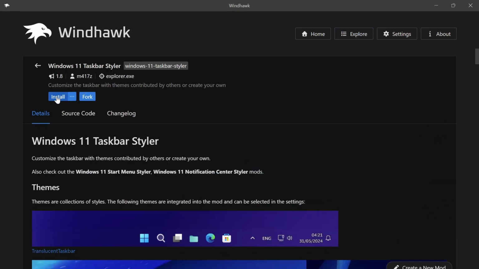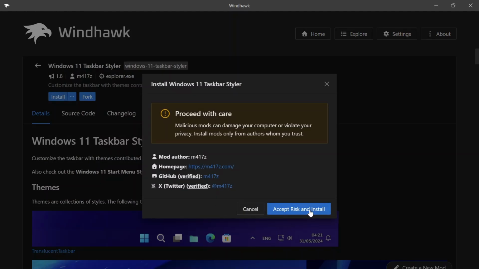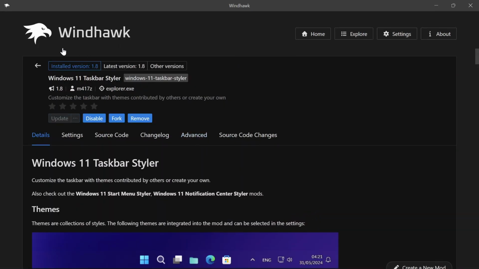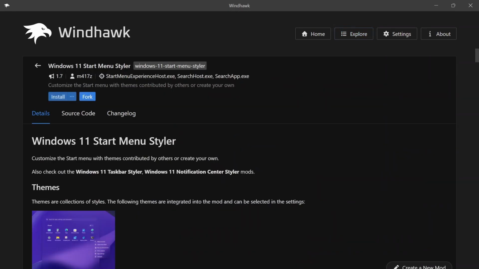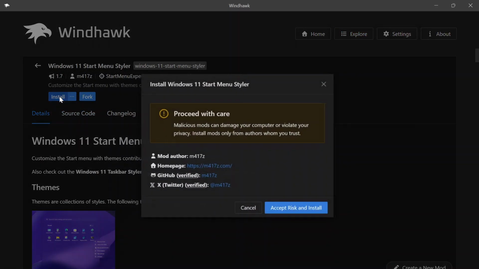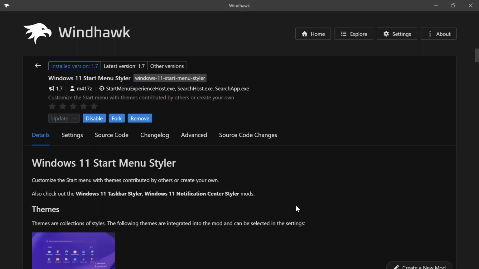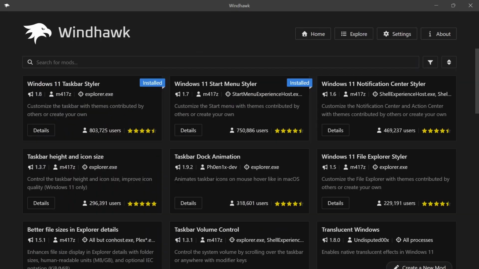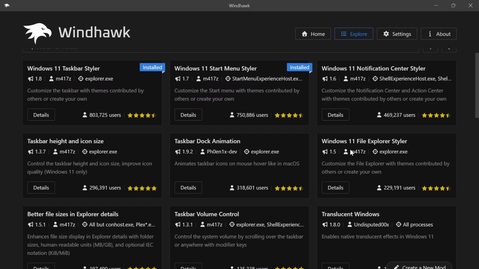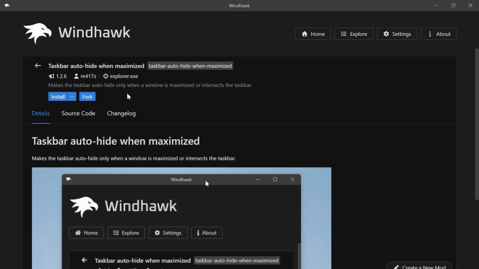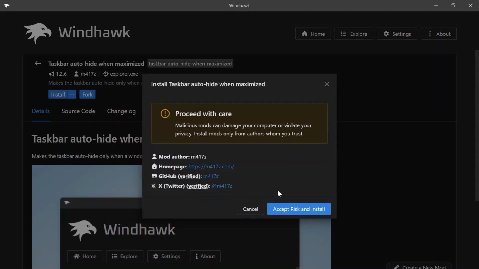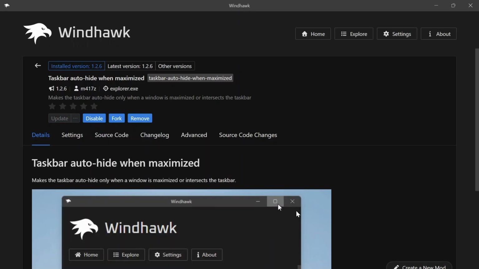Go to details and install. And then I can go here for the start menu styler, which I can install. And finally, I think I'm going to go taskbar auto hide when maximized. This is the last thing I'm going to install. And then we're going to reboot and see.